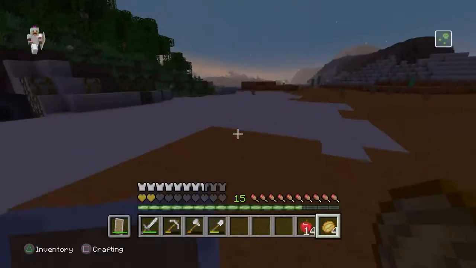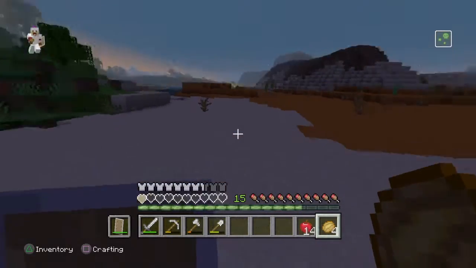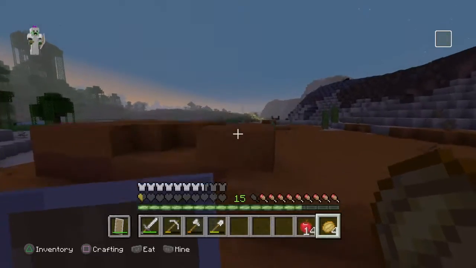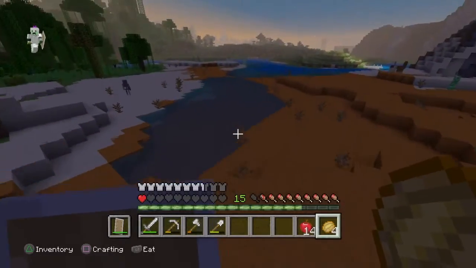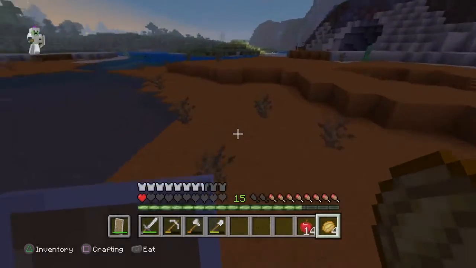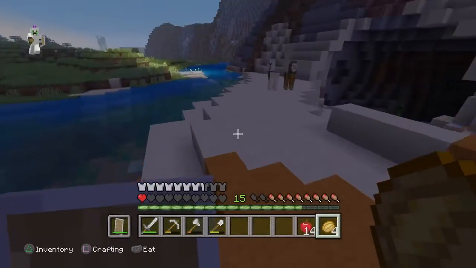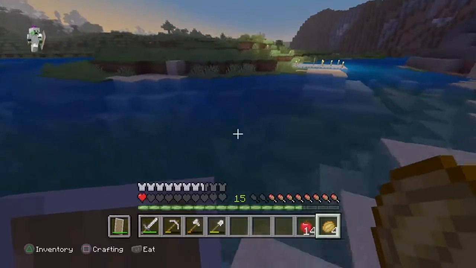But I guess we can do something else while, I didn't realize it was this close to day. I am really dying. Okay, the poison's gone. So, I'm gonna try not to get shot by a skeleton. Instead, I'm gonna show you Zach's storage room.